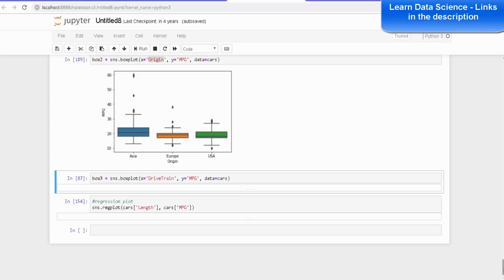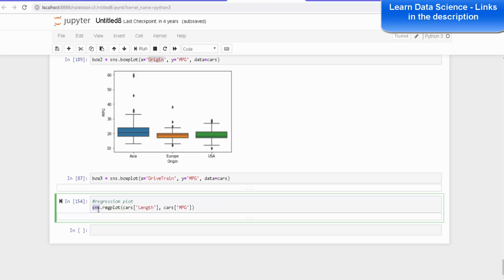The final thing that we'll do is the regression plot. Now, regression plot derives its name from the regression analysis, where we're basically trying to see how one variable is related to the other variable, and both the variables have to be numerical variables, not categorical ones. It gives us insight about the direction of the relationship, whether there is a strong relationship or weak relationship, and it helps us in selecting good variables and removing bad variables. When I show you the plot, you will be able to understand how it actually helps.